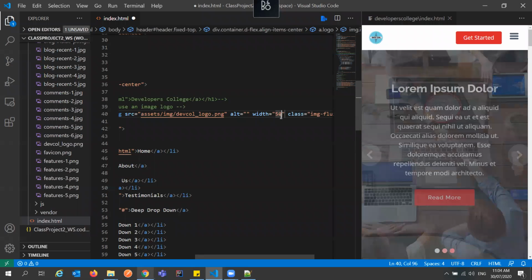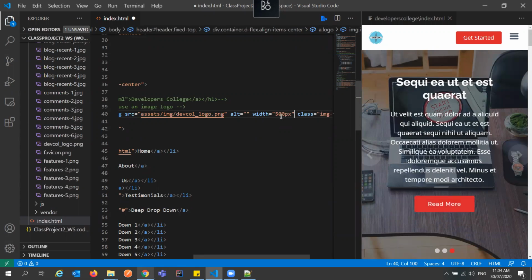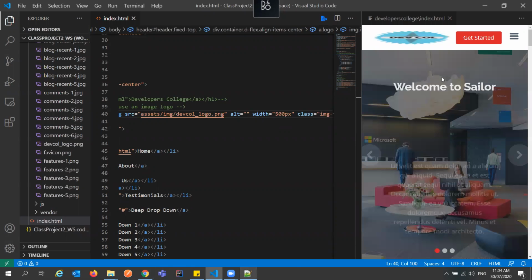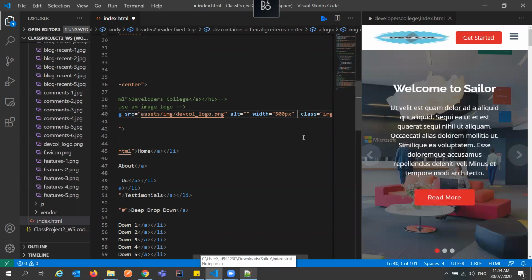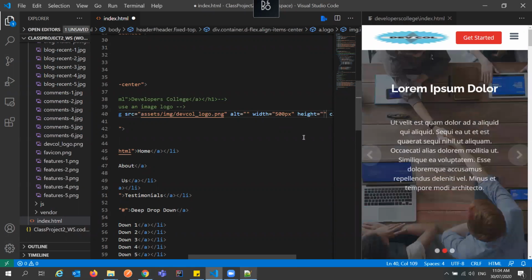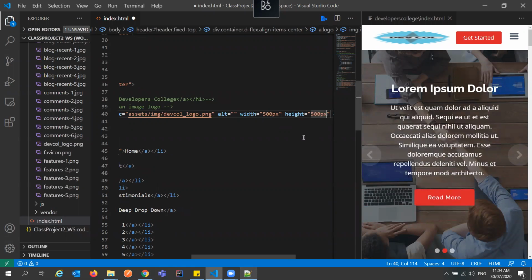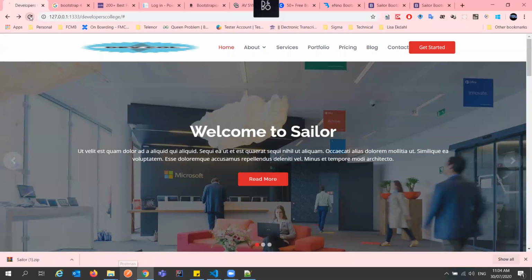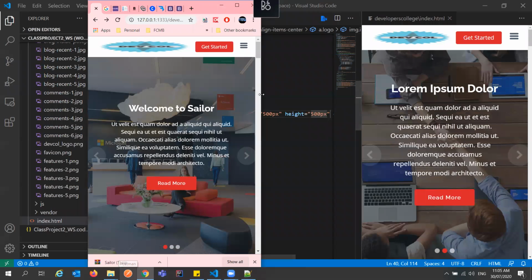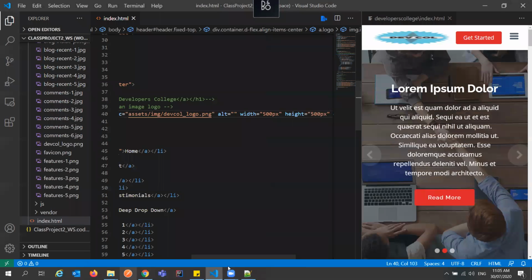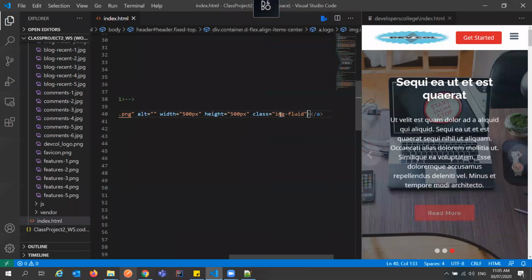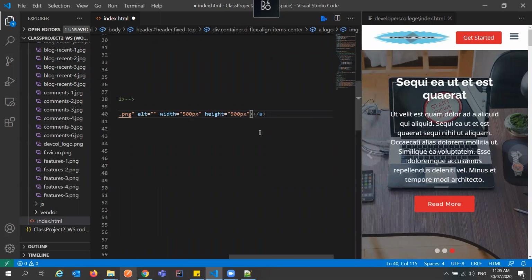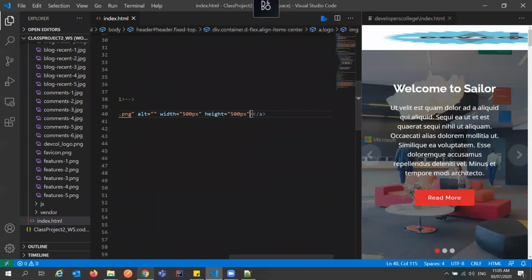Let's use 500 px. Can you see now? Yes. Yeah, height. So the beauty of using a template is that you can make a lot of changes as you want, but for the outcome, you should be ready to face the consequence. See what I've done, I've spoiled my image. Do you understand now? Yes. Let's try to remove this image and see what it will look like. It's now worse.